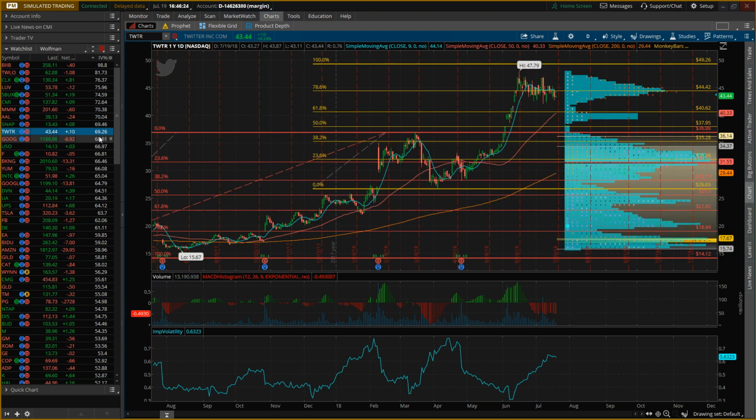Okay, so that's what I mean by high implied volatility. It's high implied volatility percent. So it has high implied volatility for itself. So if you guys ever hear me say, God, this stock has high implied volatility, what I really mean is high implied volatility percent. It has high implied volatility for itself.